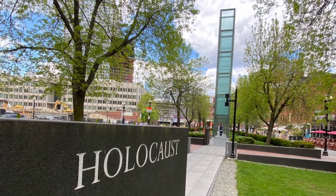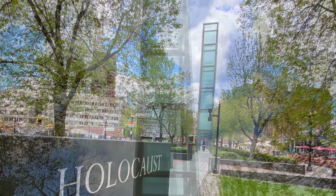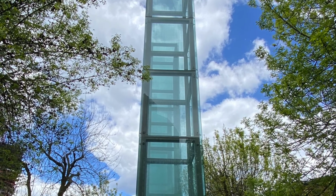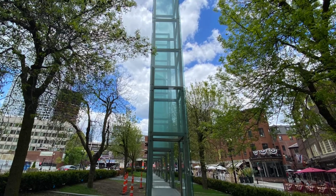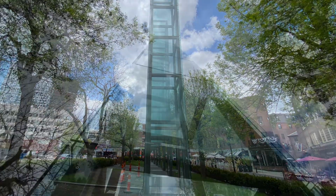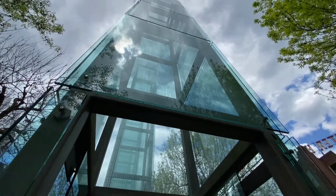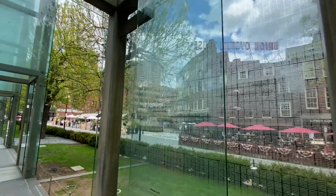Now they have a Holocaust Memorial here, a big tower you see in front of you. And they've got the numbers, which represented all the people who were terminated during World War II. Unfortunately, my video didn't come out quite like I liked. You go inside of these and I try to get the statements on here, but the lighting just wasn't very good, so I'll just let you try to read what you can and we'll go from there.